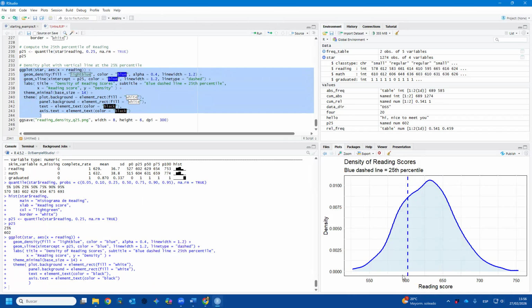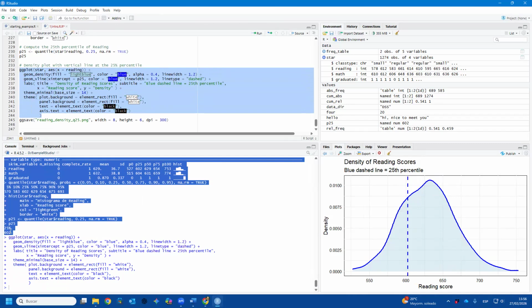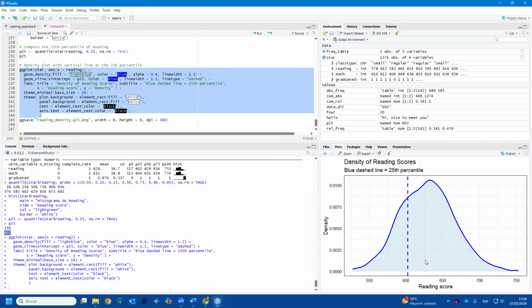We said 602. 602 is the maximum value of the 25% of people with the lowest scores. Or it is the minimum value of the 75% of people with the maximum scores. We can do the interpretation from this side or from this other side, okay?